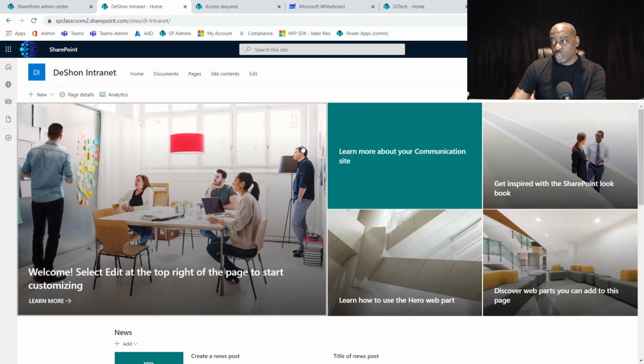And again, 2 things to point out here. One, this main intranet, the first site collection I create, that's going to be the front door of my new intranet. I usually want to make this my hub site as well. So I have to go back into the SharePoint admin and add that extra attribute for this particular site collection. And let me pause there, because sometimes when you hear the term hub navigation or hub site or hub network, you think of it as a different entity in addition to the site collections. And in actuality, it's a characteristic or a property being flagged or set for a site collection.